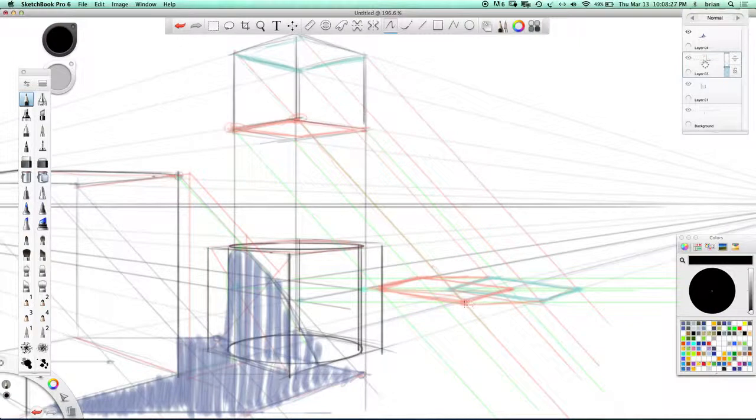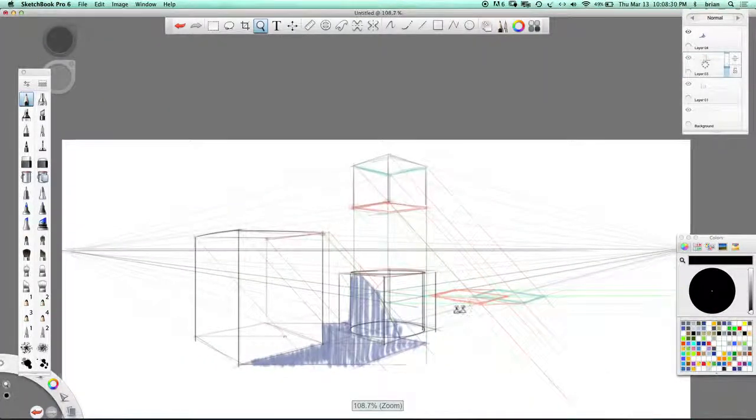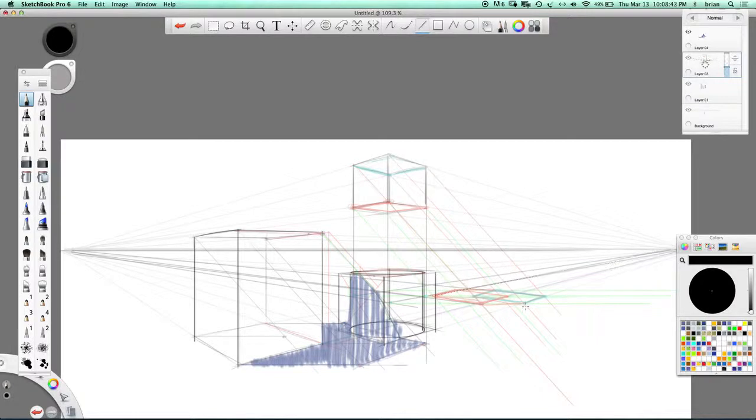So let's trace that out now. And let's double check going back to our vanishing points. Yeah, that's pretty good. And this side should go to that vanishing point, and that one should go to that vanishing point.